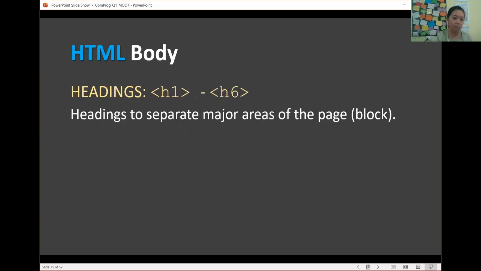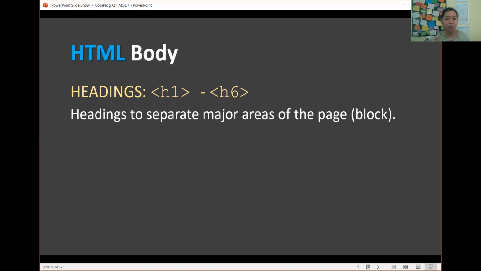Okay? So first one is the headings. Again, we discussed this last time. We have 6 headings: H1, H2, H3, H4, H5, and H6. Headings are used to separate major areas of the page.